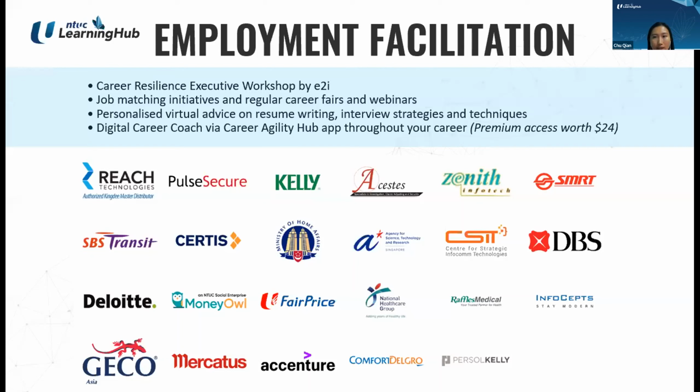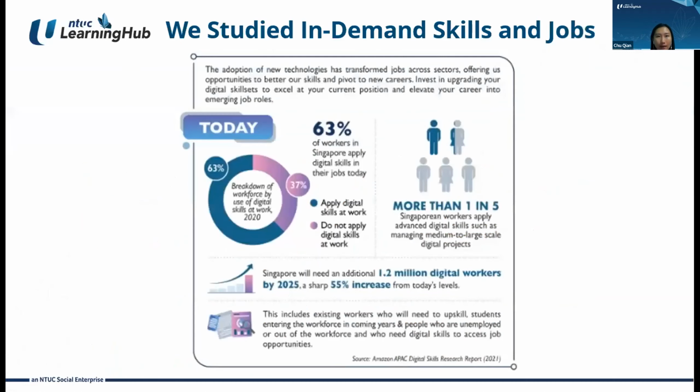And not only that, actually, NTUC LearningHub has a very strong track record in delivering placement-based programs, and we have successfully placed our trainees in these companies that you can see here. Okay, but of course, do note that there is no placement guarantee in this program. Right. And in designing these programs, we also study in-demand skills and jobs reported in the market and make sure that the programs are relevant to industry needs.